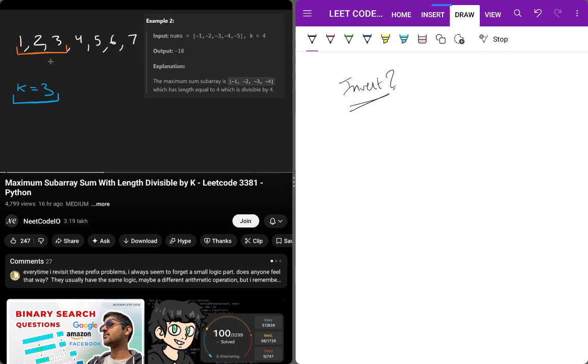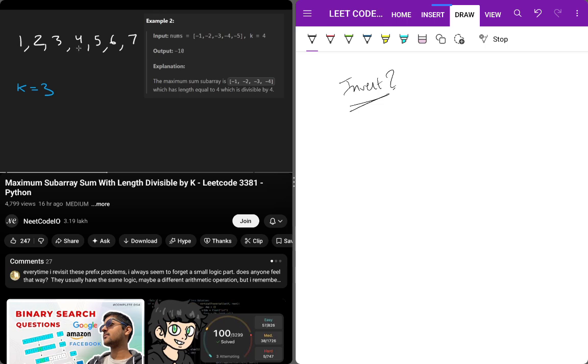But now we're finally at the case where this is of length 3. So what's the best subarray that we could pick here that's non-empty? Well, there's no elements that come before it. So this is really the only one. This is the only choice that we have. And the sum is 6 so far. Okay, so that's one valid subarray.